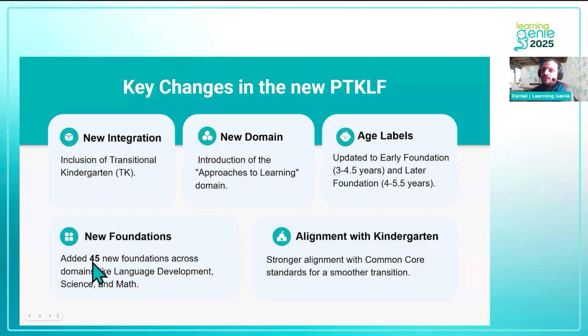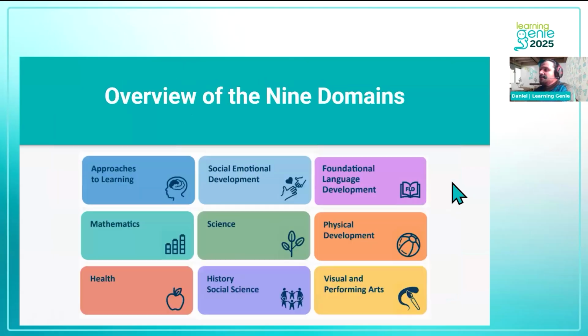There were 45 new foundations added to the PTKLF. And then for alignment with kindergarten, it now has a stronger alignment with the Common Core standards for a smoother transition into kindergarten. Just an overview. I see that most of you are already familiar with the PTKLF, but these are the domains: Approaches to Learning, Social Emotional Development, Foundational Language Development, which includes ELD, then mathematics, science, physical development, health, history, social science, and visual and performing arts.